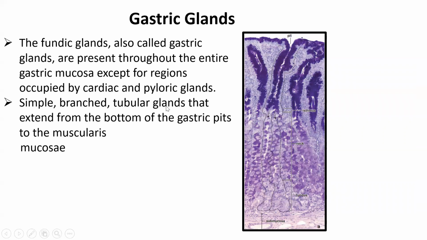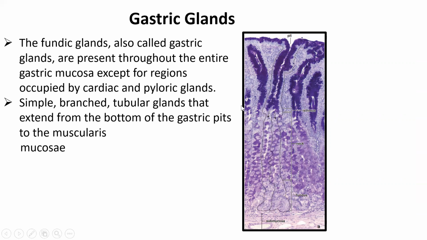There are simple branched tubular glands that extend from the bottom of the gastric pit. So the whole thing is not the gland. The invagination that starts, they call the gastric pit. Pit is a hole. And after that, there are actually two or three glands connected to it. If you remember the diagram of the tubular gland, you have a common tube, and then the branching. It's the same here, but the upper part, we call the pit, which is a little bit long, and then you have the branching of the gland coming.